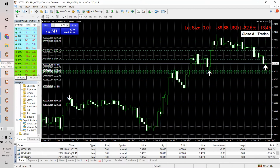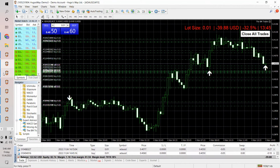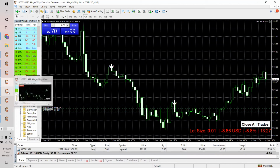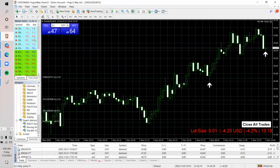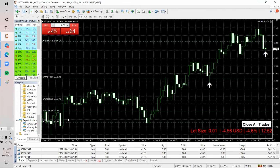As far as Cardano is concerned, and of course I need to be wary right here, we have 3 buy trades in Cardano as well. Nothing on gold versus USD, nothing on platinum, nothing on UK oil, nothing on silver, nothing on gold versus euro, nothing on US oil, and right, we've got a buy trade that we need to get into for Dash, if I'm not mistaken. So we have our first buy trade coming in. Of course, the buy arrow did move over to the next candle. So in about 13 minutes, we'll determine, as long as the buy arrow remains intact, that we can go ahead and get ourselves into another buy trade for Dash.